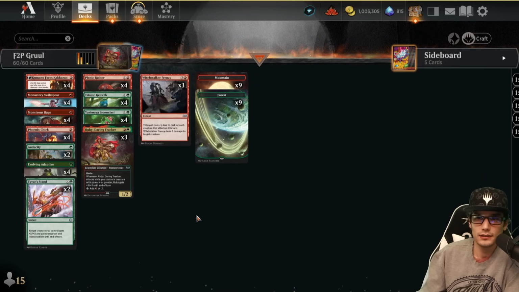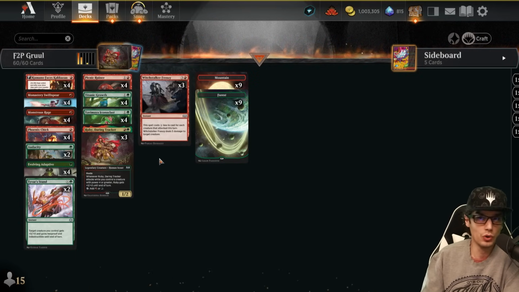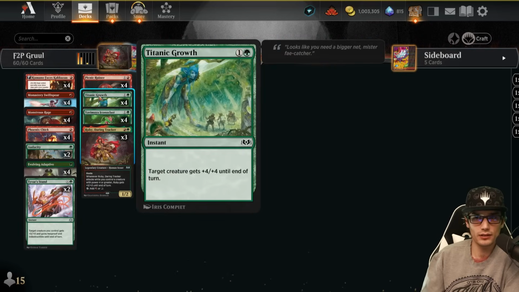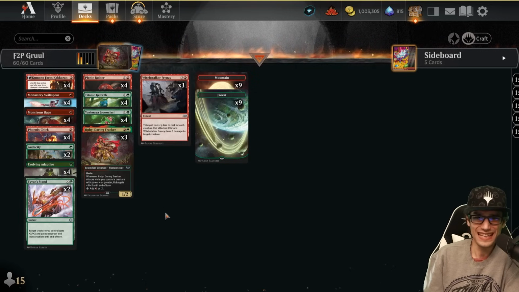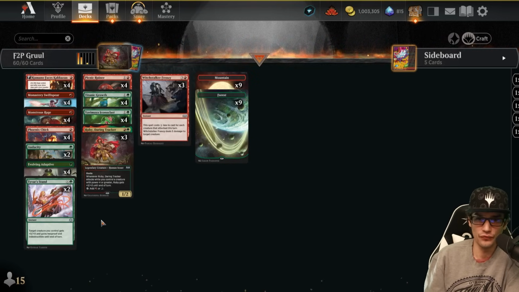Okay. Once we do accumulate double strike, like I said, we want to go to the moon with it. So we're going to be utilizing something like Titanic Growth. 2-mana instant speed, target creature gets +4/+4 until end of turn. This is no joke. Beautiful.